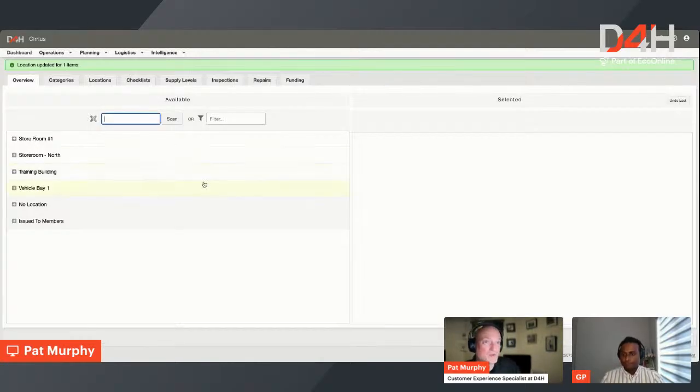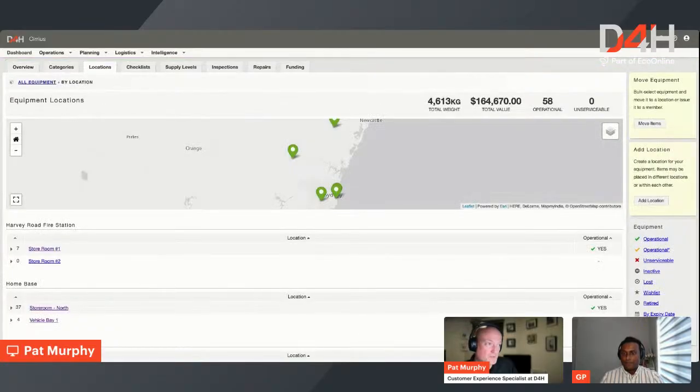It can be a huge problem, especially in volunteer organizations, keeping track of equipment like this. So this makes it very easy for people to do these kinds of movements of locations. And this can all be done from the mobile app on your mobile device. So you can install the D4H app, and you could use a barcode scanner or NFC tags, things like that, to show where items are located.